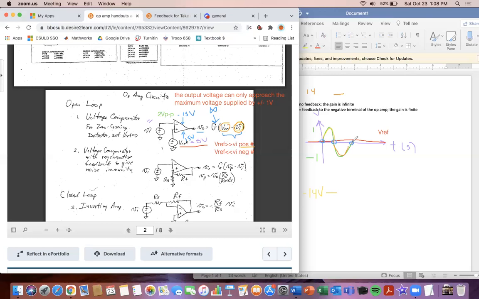We'll see that this green wave will keep going through each period, and so it will keep changing the output voltage. It will go from negative 14 volts to positive 14 volts and back to negative. We'll see the resulting waveform here. It's going to sort of look like a square wave, and this is what our output voltage will look like.